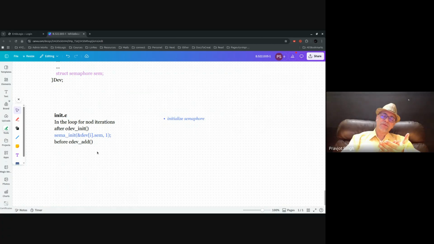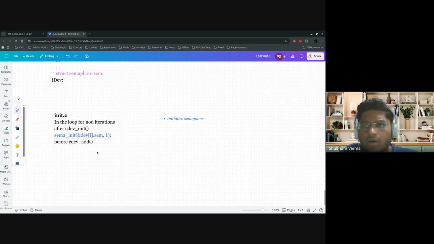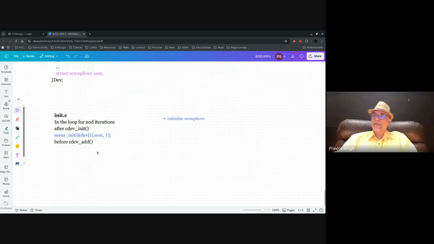It will decrement from 5 to 4, and the process will go into the critical region. Another process will come, see it is 4, decrement it to 3 and go in the critical region. Another process will come, see 3, decrement it to 2 and go into critical region. Another process comes, says it is 2, decrement it to 1, go into critical region. Another process will see it is 1, decrement to 0 and go into the critical region. Now the process that comes will see 0 and wait in the waiting list. So how many processes can get into the critical region is controlled by how many processes will get into the critical region at a given time.